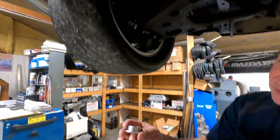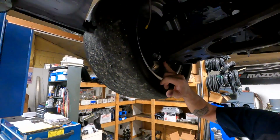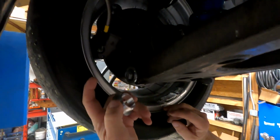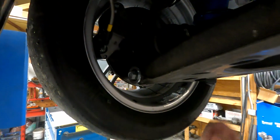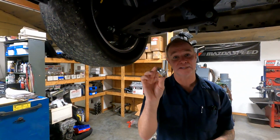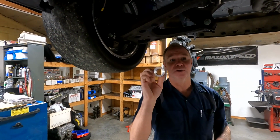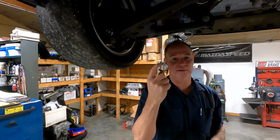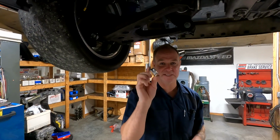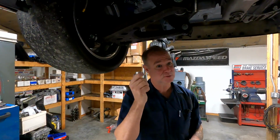These are threaded inserts that screw into the insert that they put into these control arms. These 2 inserts here, this one had come completely out and fallen off, and so had the rear one, and I believe it's just because they hadn't used any Loctite. So I put a little bit of blue Loctite on these and tightened these back down, got them adjusted just right. Another thing to keep an eye on if you're running a Kiesler modified control arm, make sure that these stay tight and or remove them and Loctite them. So now I've got some spares, so we should be looking good.